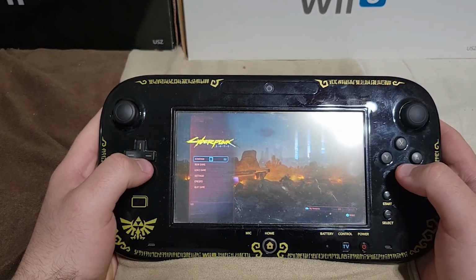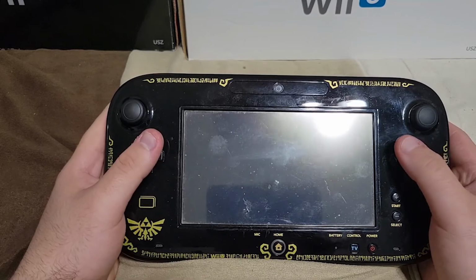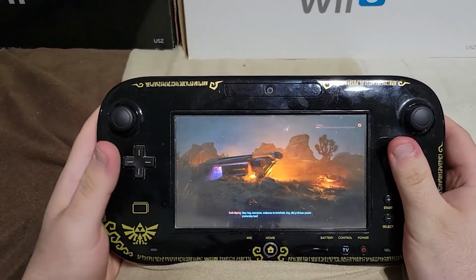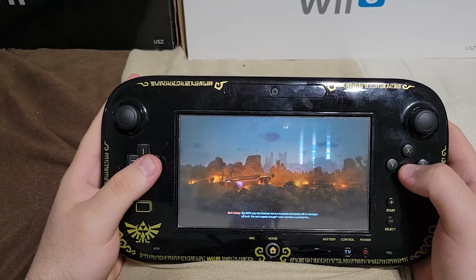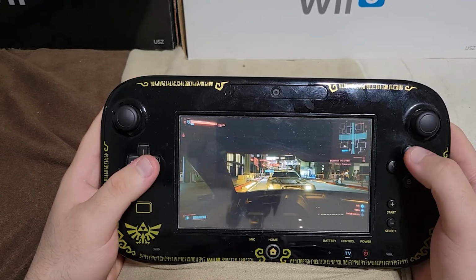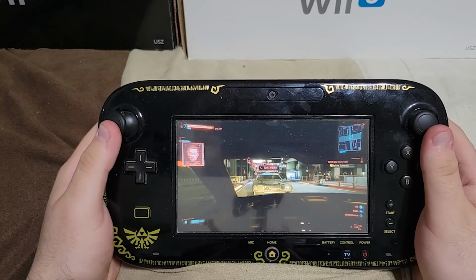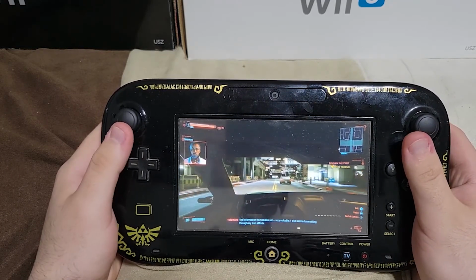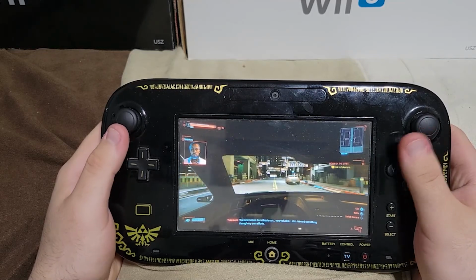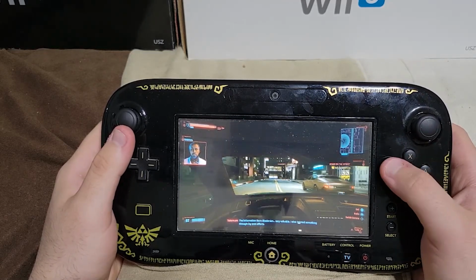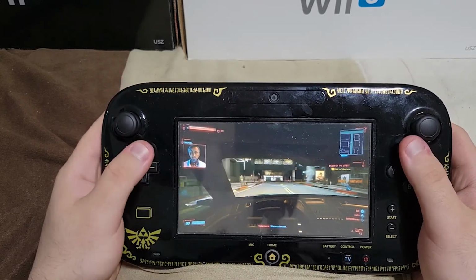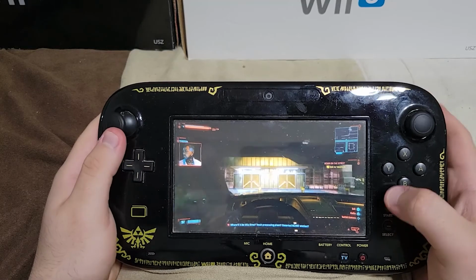For those, unfortunately, I couldn't get the touchscreen working properly, so I had to go over to the PC and hit the play button manually to get the games to launch. But it does work, and loading it up, it's really not that bad. Now, it did actually end up crashing after this, but it's playable, and if you tune the settings just right, I think you could have a more than playable experience with Cyberpunk especially.